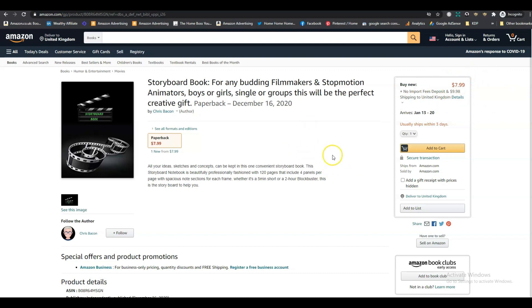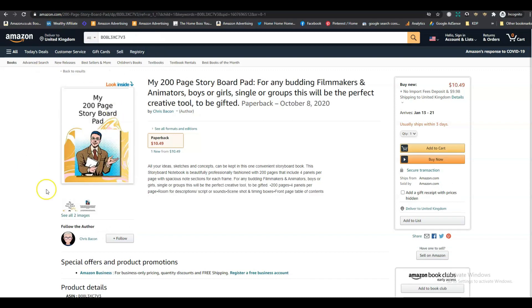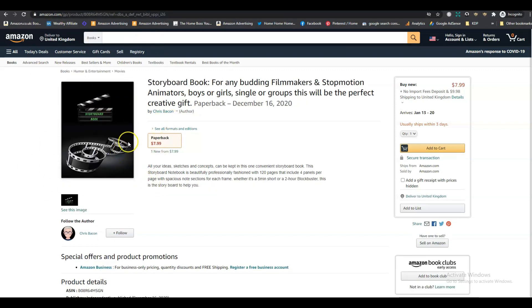The good news is he says he's already had a sale. It went live around Christmas and he had a sale shortly after. This shows you that with a little bit of tweaking and improvement, you can get sales on books that maybe weren't selling so well before. It's a good idea to keep reviewing your books and making changes if you feel it will help. I think the new cover looks great — you can see straight away that it's about filmmaking.